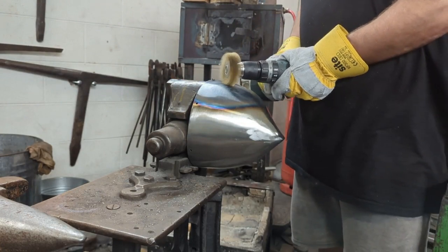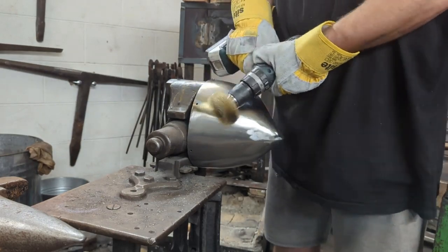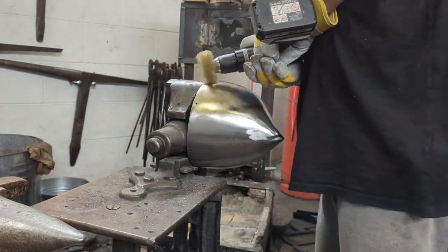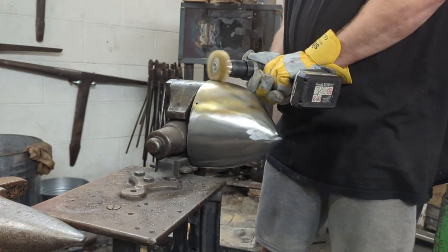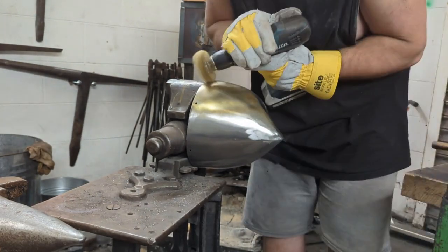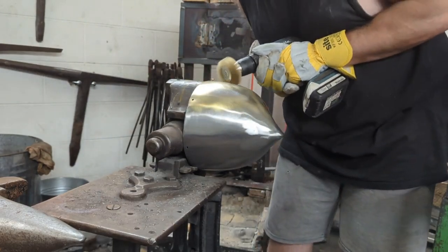We know that the Normans had access to brass, and they could have possibly melted the brass onto armour by melting brass wire bristles into heated metal, allowing the brass to transfer onto the metal as it cools. However, this is a bit of experimental archaeology and speculation due to lack of solid evidence for the explanation as to how they did brass work in the 11th century. Again, I'm using a modern electric drill to replicate this process more efficiently.